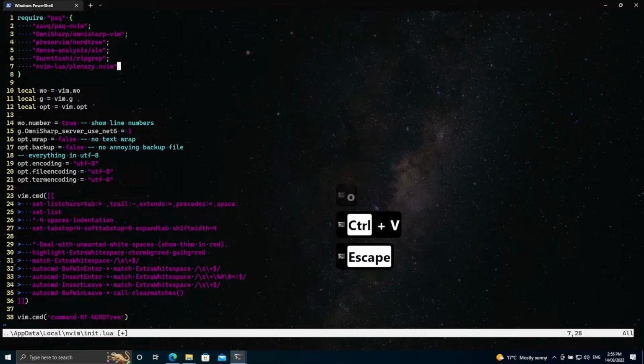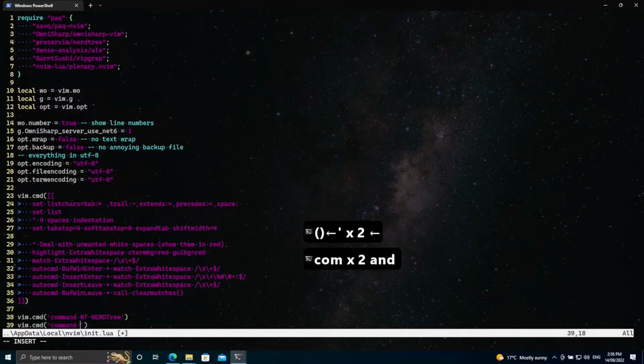And so with those two plugins, I can search for files based on their name, but I can also search for files based on their content. So I'm going to add more commands here. So vim cmd, I'm going to say command fn.